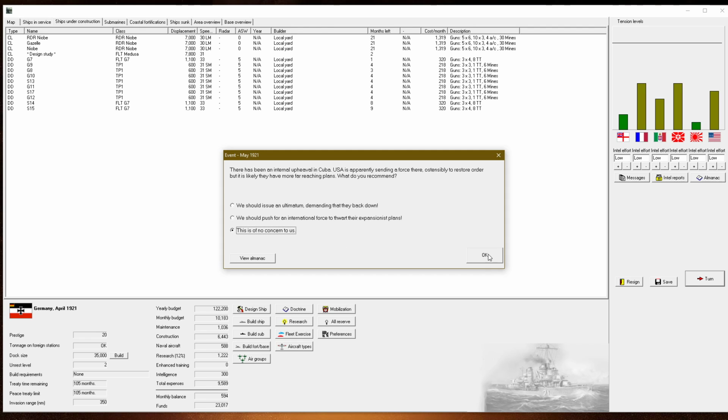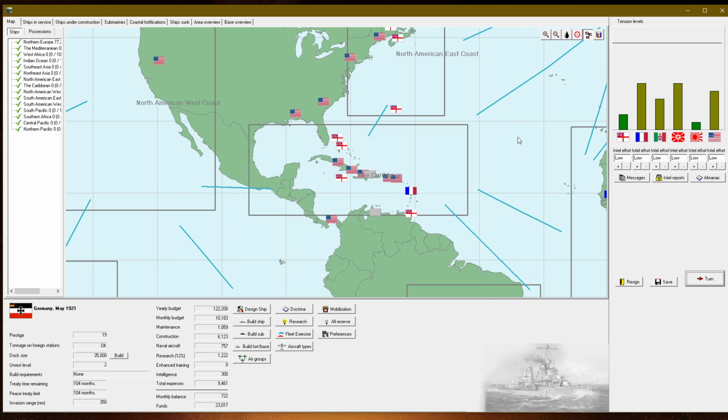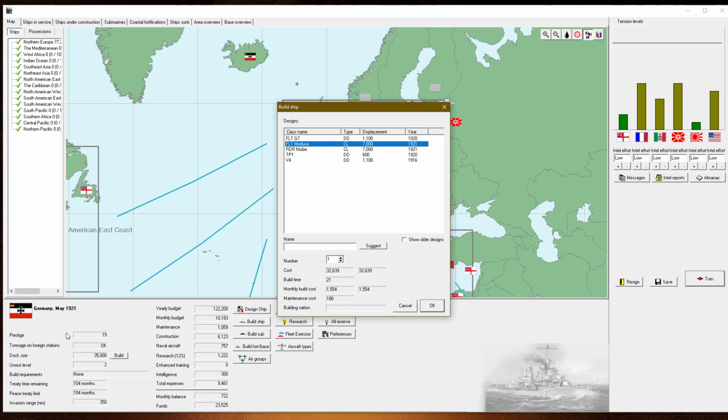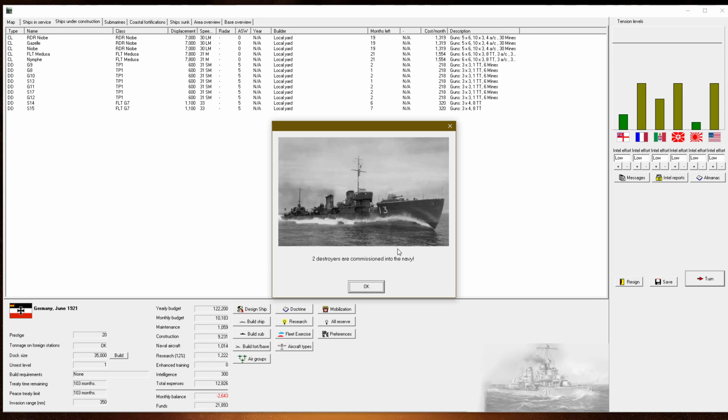This is of no concern. Do whatever you want, USA. Have fun over there. Magazine bots. Nice. Can we afford it? I need some prestige, because you can't death spiral very easily when you're this low. And we'll lay down 2 fleet cruisers. We can float that for 10 months or so.